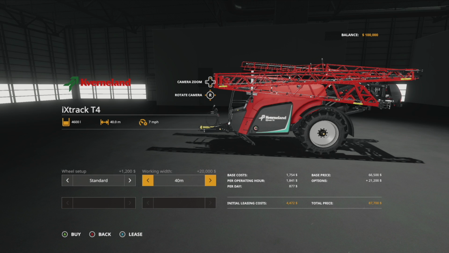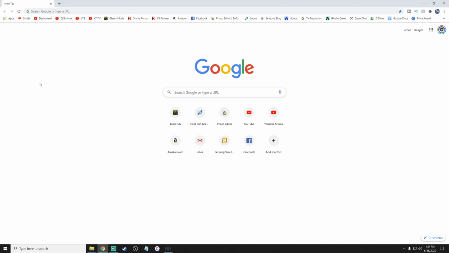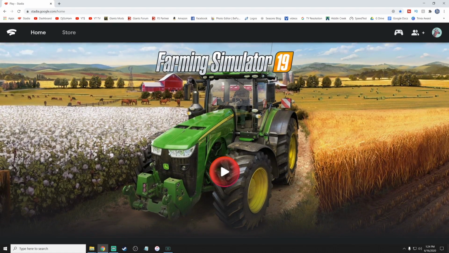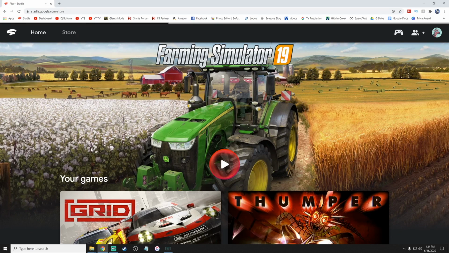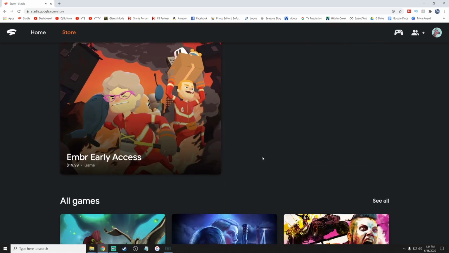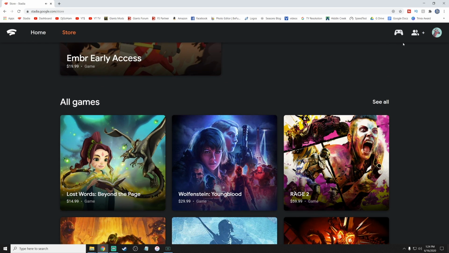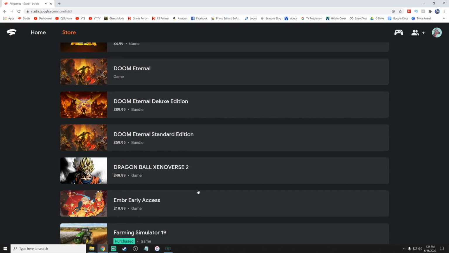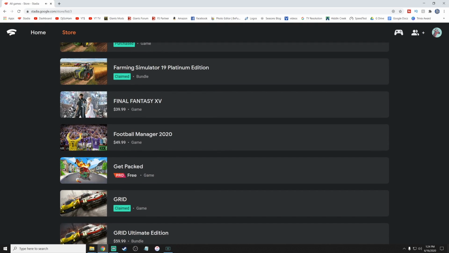So what about Google Stadia? Because that is very new to Farming Simulator. There's a couple different ways of going about Google Stadia and checking that out. You can go into Google Stadia itself. You see we're all set up for Farming Simulator, but what we're going to do is go into the store first. And then go down to the bottom, because for some reason I haven't figured out how to search yet. Is there a search version in Google Stadia? I have no idea. Go to all games, go down to Farming Simulator.